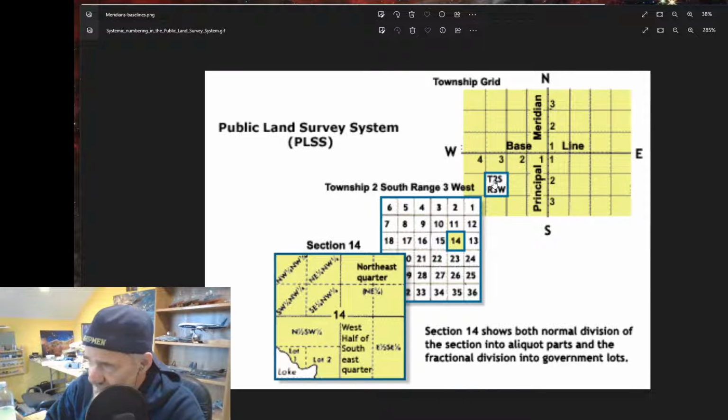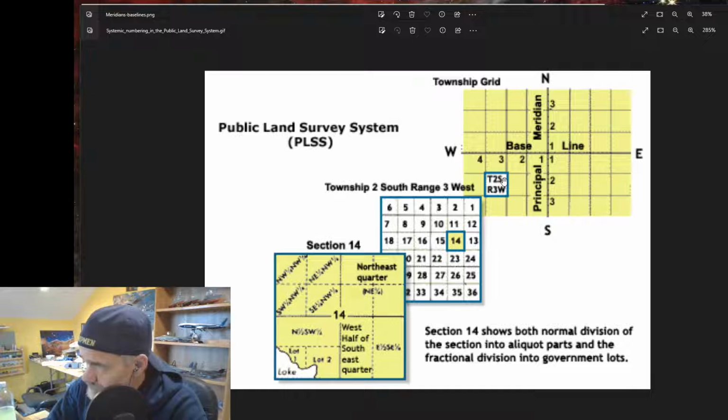Ranges are the columns, all right. This would be the ranges, and they measure the range. The ranges run north and south, but they designate a position east or west. Okay, townships, the lines, this is what I was trying to say first. Townships are these lines of townships. They run east and west, but they are designated north or south of a baseline. Does that make sense? Is that better?